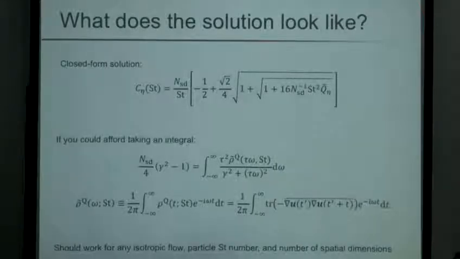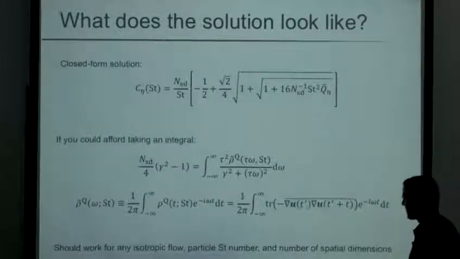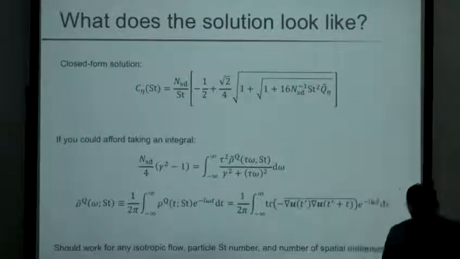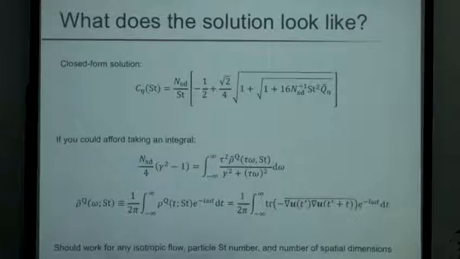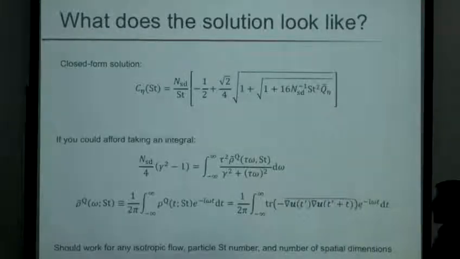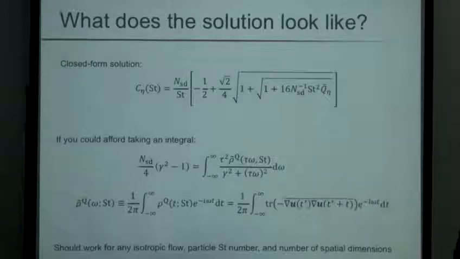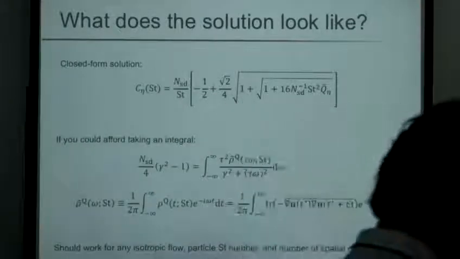It would involve the Fourier transformation of a structure function of the Q criterion, the second invariant of the velocity gradient tensor along particle trajectory. If you compute that integral, it is going to tell you whether your particles over time are going to get closer to each other and cluster, or whether it's going to be positive and you're going to have primarily mixing, or dispersion of particles, in your flow.